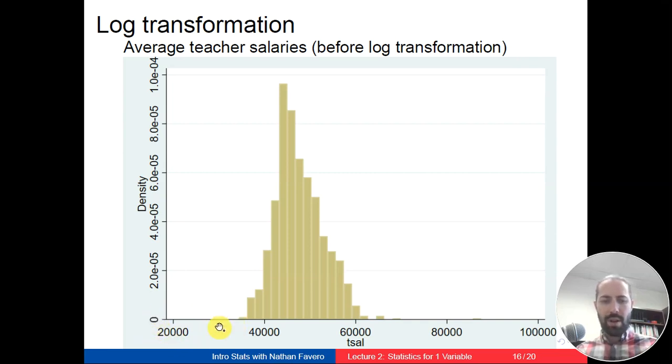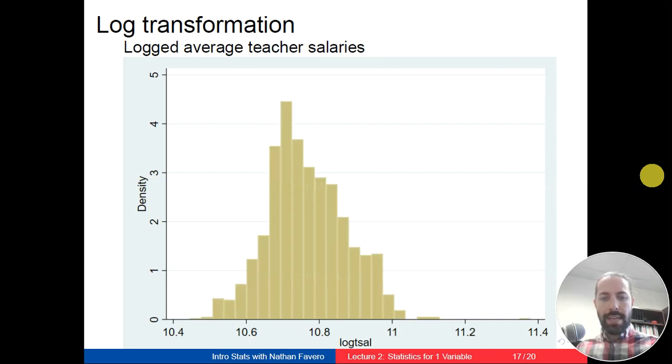There's nothing out on this end of the distribution. Instead, it seems like if we have any outliers, they're on the right side of the distribution. They're these large values. And that means that this could be a good candidate for a variable that we might want to use a log transformation with. So, what happens when we log transform this data? Well, here is that same data after a log transformation.